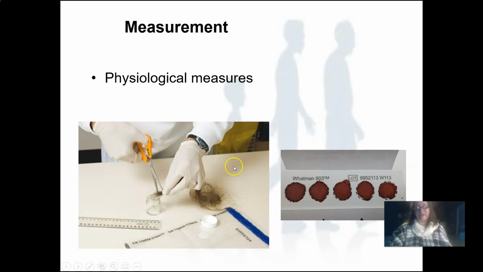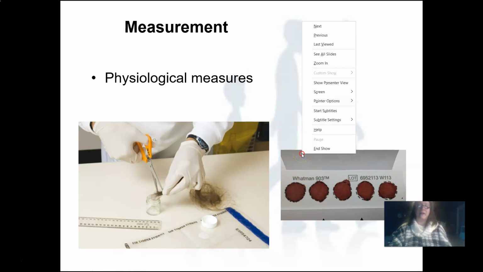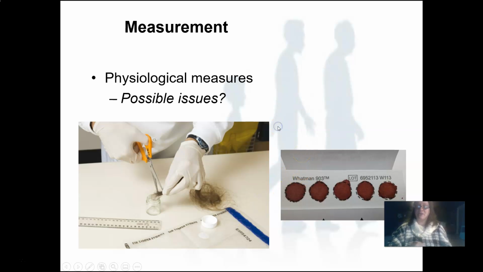Physiological measures are really fun. Psychologists will take things like hair. These are blood spot cards. So you get a little finger prick and get blood spots. And we can tell a lot from stuff like this. So with our teenager, if we wanted to understand, are they using substances? We could take a couple inches of their hair and get a profile there, or some of their urine and get a profile there. This definitely has some issues associated with it as well, though. Not always are people going to want to give you their physiological measures.